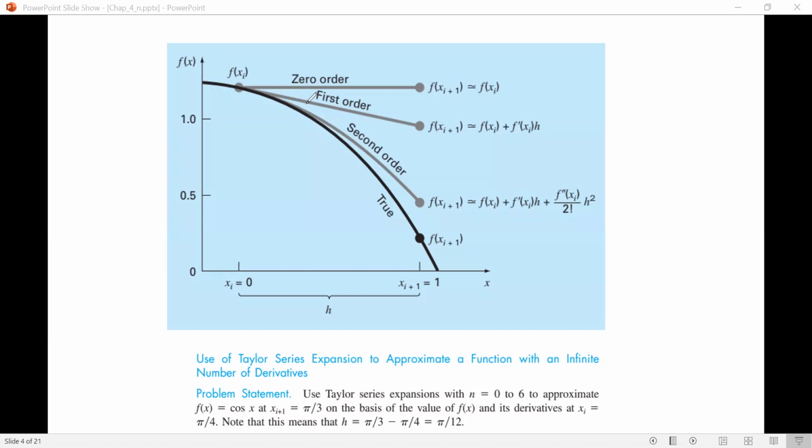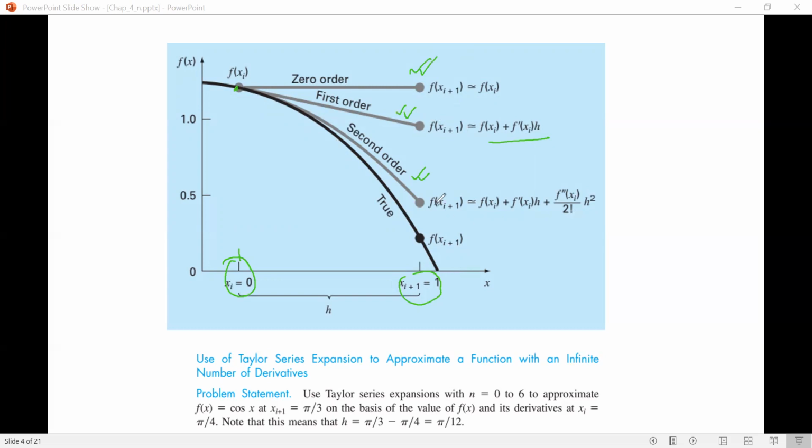Okay, you see that the value of your function at x equal to 0 is known to you, and you are approximating the value of your function by using the Taylor series at x equal to 1. Okay, we are here at the zeroth order approximation. Then if you add the first term there, the first derivative, then it is your first order. Then if you add your second term, it is your second order. Then the black curve is the exact value of your function.